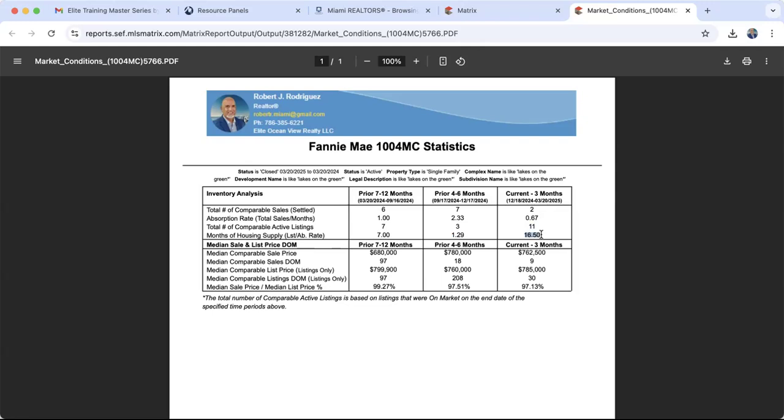So there is a definite buyer's market in this neighborhood. There are too many options right now for sale with not enough buyers. They only sold 2 properties in the last 3 months. So use these numbers and determine whether this is a good enough community for you guys to prospect or not.